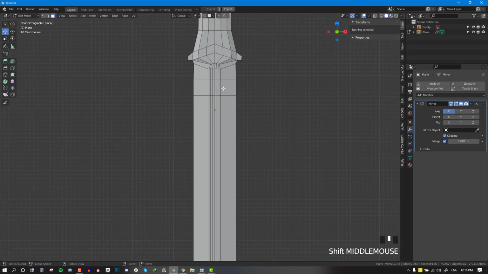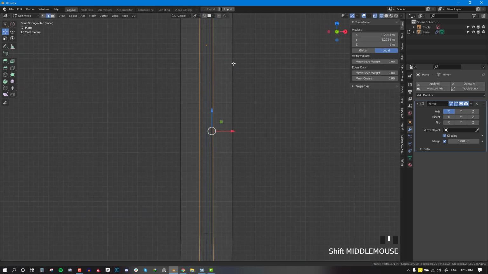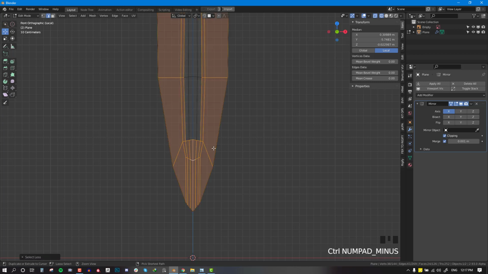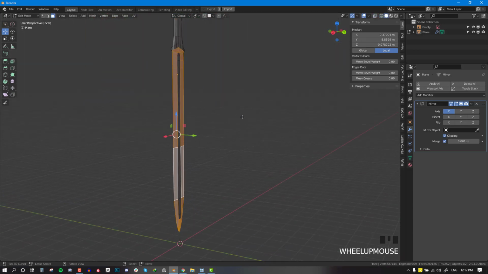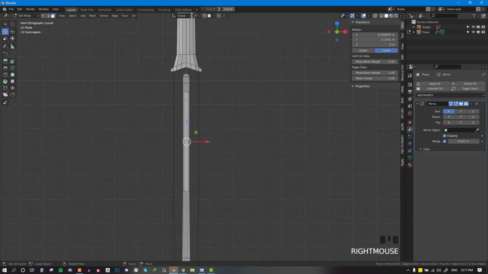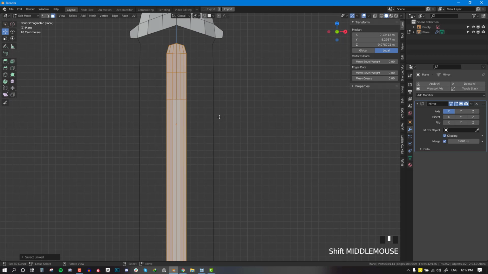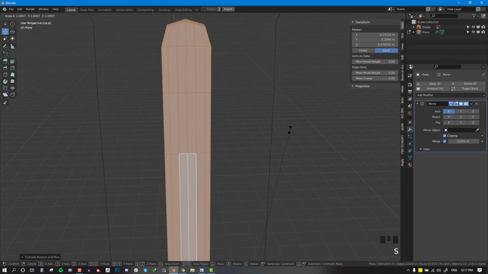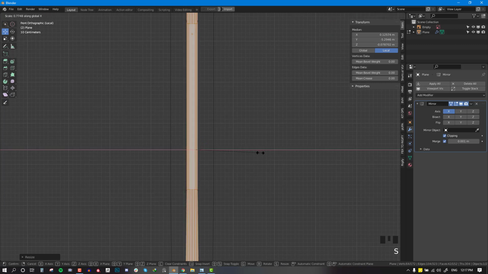Okay, and so for the indentation in the middle, we can just select this point. We can select this outer region since we created a nice topology. So we can select that outer region and hide it. We can now select this tool. The next important tool you usually use for modeling is insert, and you can access that by hitting I. In this case, it's not going to work because it's going to mess up our symmetry. But what we can also do is use the extrude and scale. So we'll scale it on the Z axis and also on the X axis.